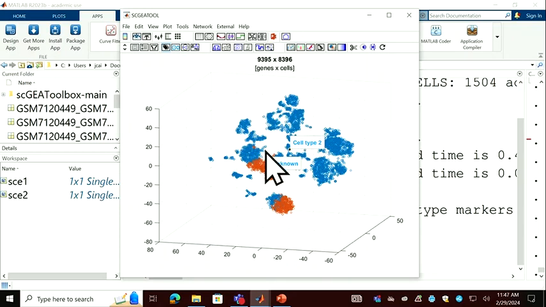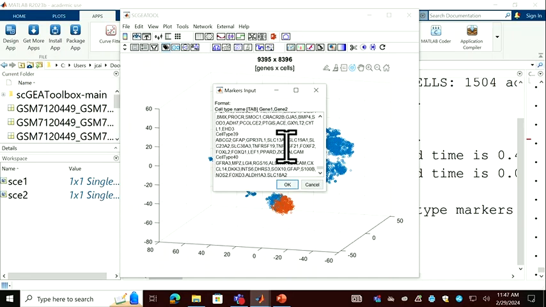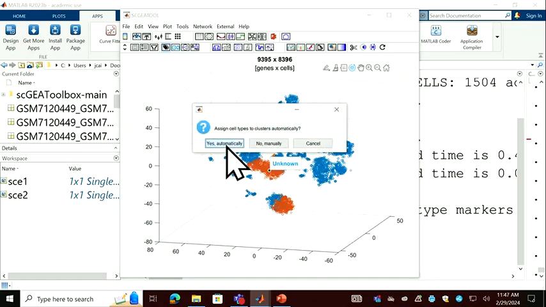So if you say no, in this window, I cut this and paste the long list I just prepared. And let it run automatically.